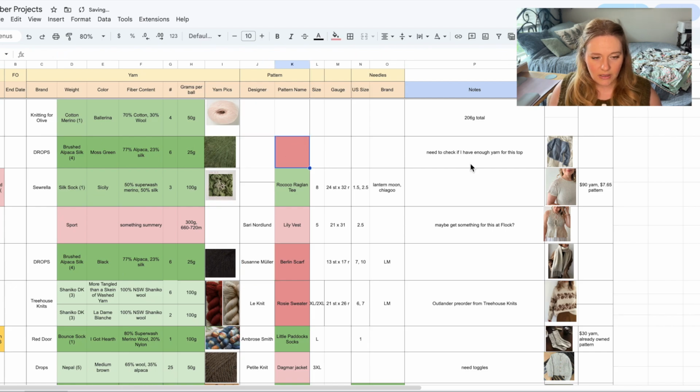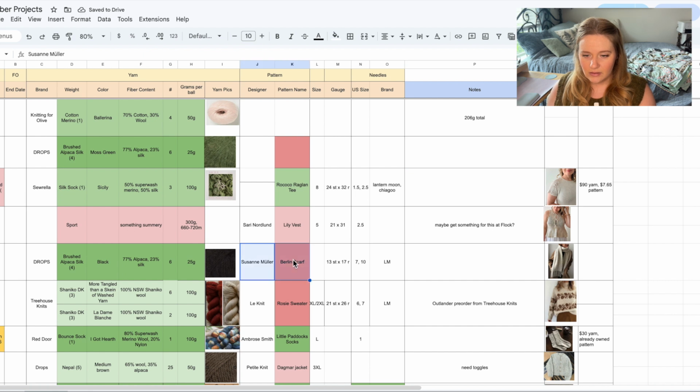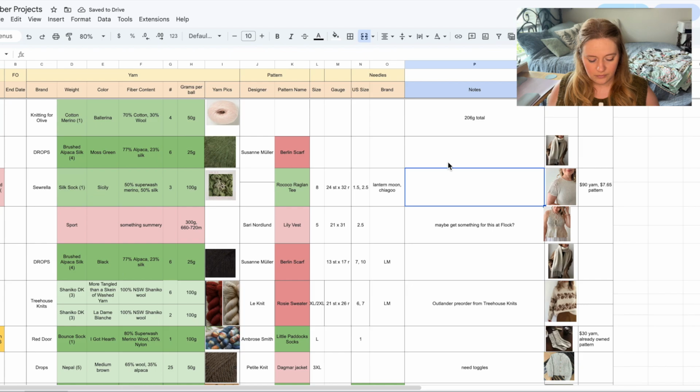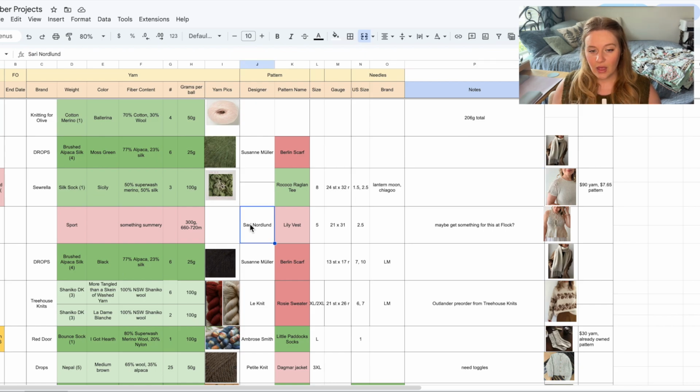So for this, I'm gonna leave the yarn section, and then I'm just gonna delete this stuff out of here and move this up. And there we go. And we'll get to that eventually. That's definitely not on my priority list, but I think it would be a really great project if I just need some straight, really long knitting time.